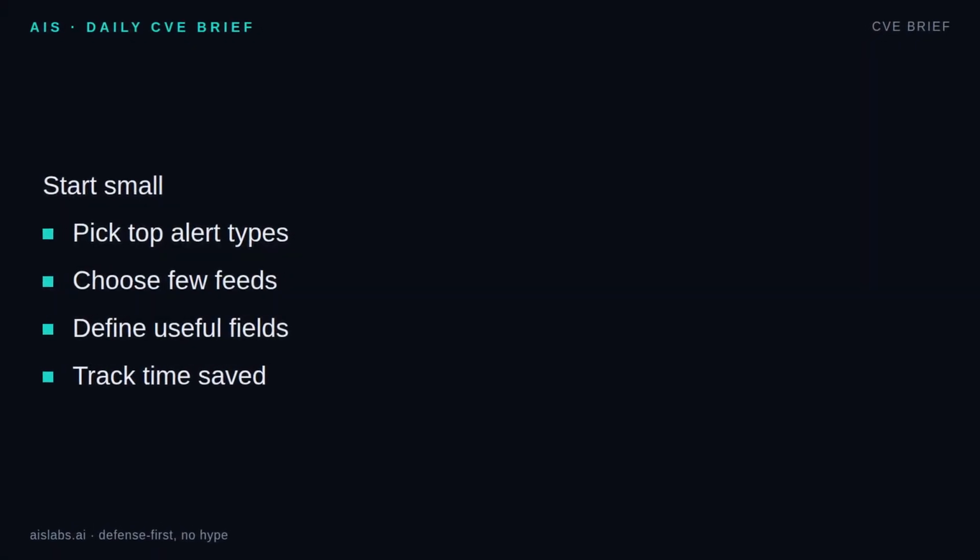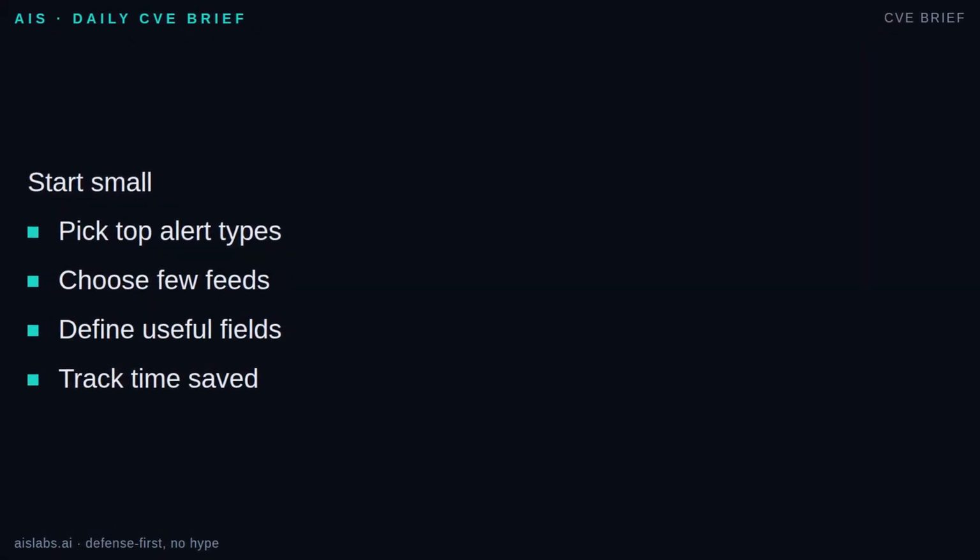Start with the alerts that burn the most analyst time. Phishing, suspicious logins, endpoint malware alerts, and outbound connection alerts are common first choices. List the observables in those alerts. Then, choose a small set of feeds that answer real triage questions. For each feed, define the fields you will keep: category, confidence, first seen, last seen, source, and lookup time. Build caching from day one. Document API limits and failure behavior. If the lookup fails, the alert should still arrive with a clear missing enrichment flag. Train analysts to read context, not just colors. Then measure median triage time before and after enrichment.